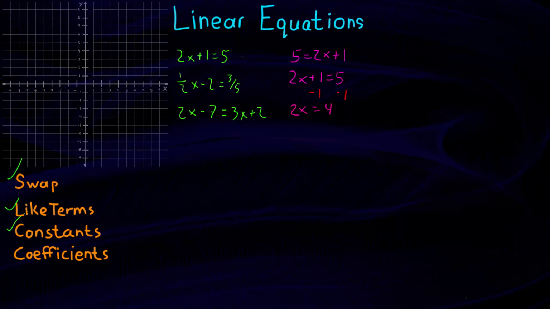So we have done the constants. Now what we want to do is isolate the coefficients away from x. And this is a coefficient, 2x. We want to get rid of that too. So we divide both sides by 2. And now what we end up with is x, because 2x divided by 2 is just x. x equals 4 divided by 2, x equals 2. And there is our solution right there, x equals 2. So this was one quick example. We're going to go over several others. We are done now with isolating the coefficients, and that is how to solve a basic linear equation.